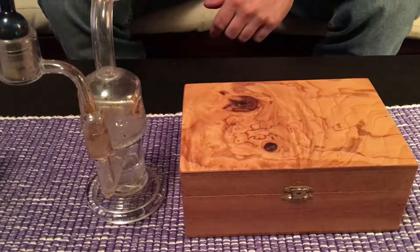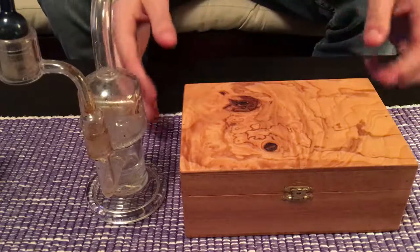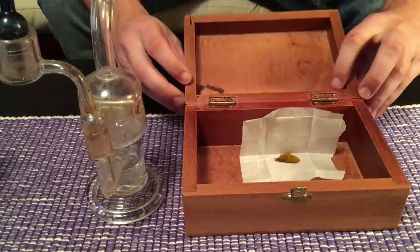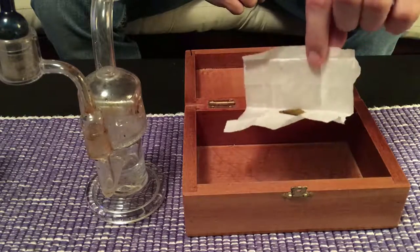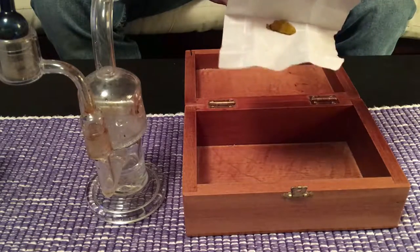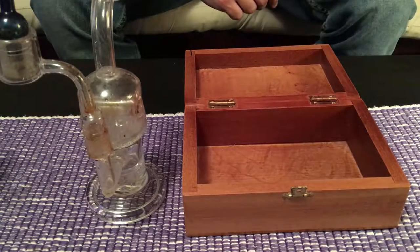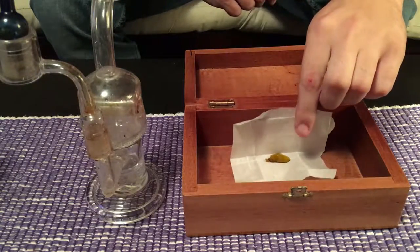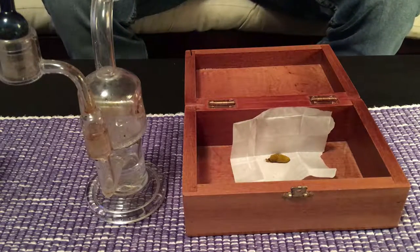So here we are, we got my rig and my thermal banger, and we got my box of dabs. Let's open this box and check out the dabs. And here is the Banjo. As you can see, it's a very honey clear looking dab, very attractive, also smells very, very good, has a citrusy, like grapefruit smell to it.